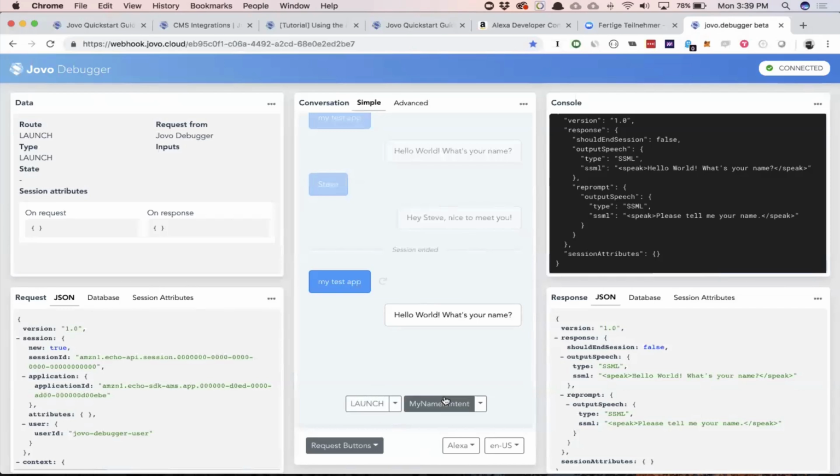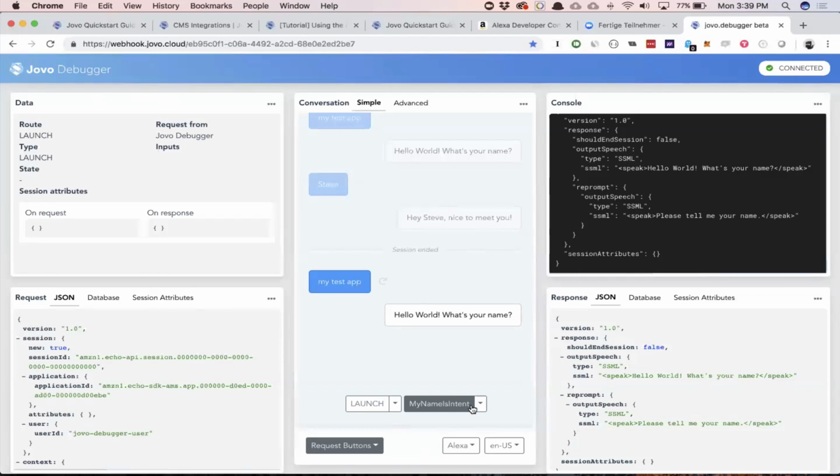But what we noticed when we tested Alexa skills, for example, on a device, is that sometimes someone on your team has built something and then you're testing it, and somewhere in the fourth turn of your interaction, something goes wrong, for example, you get an error message, and it's super difficult to sift through all the logs to see what went wrong. So the whole debugging experience is quite difficult when you're having to test on a device, having to test different steps and so on. And so this is all the Jovo debugger.